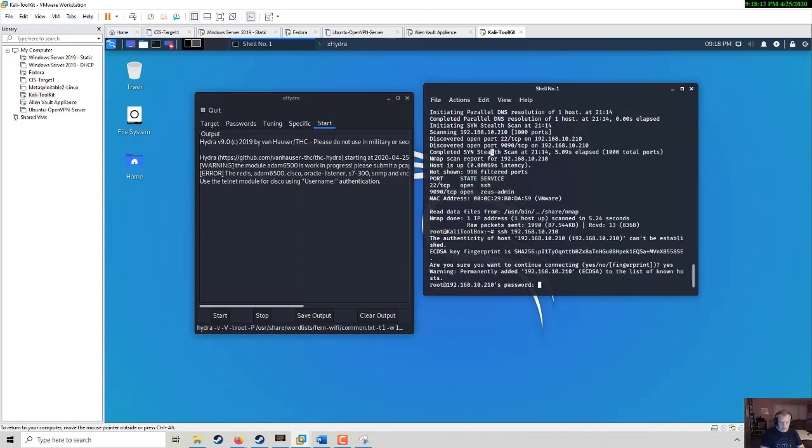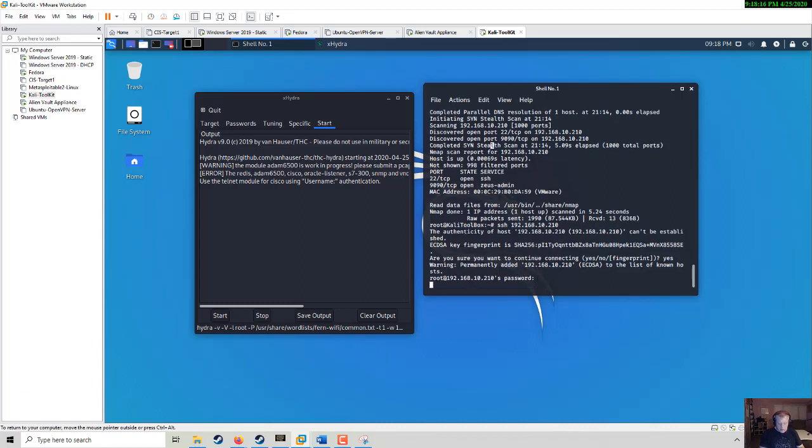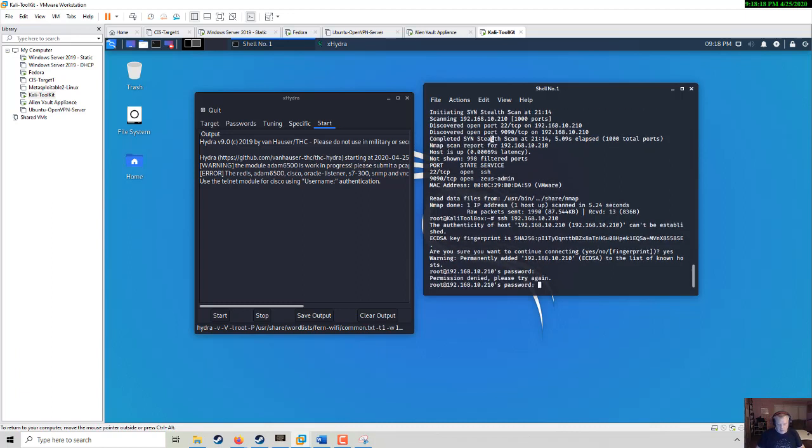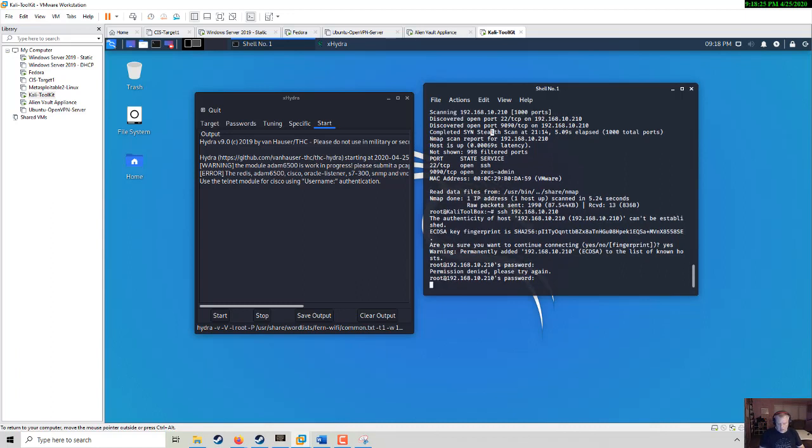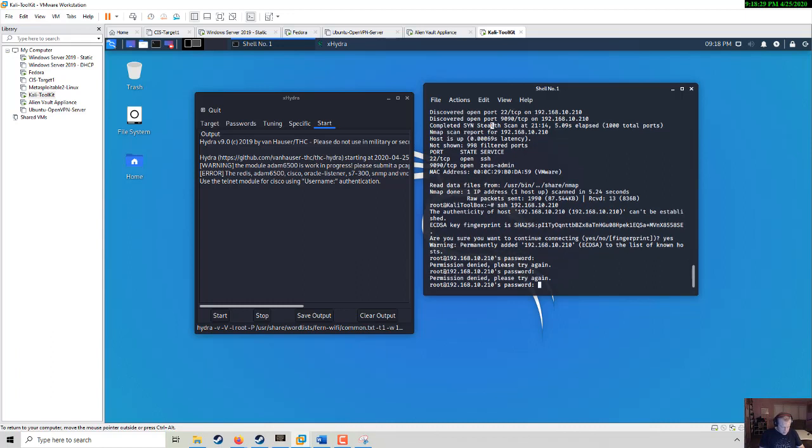So password, just give it any old password, like ABC123. Don't actually log into it because you want it to fail. This is just showing a brute force. This is old fashioned. I'm just going to try to be hacky.